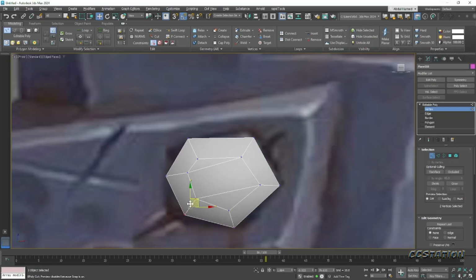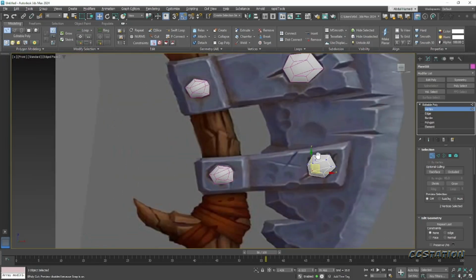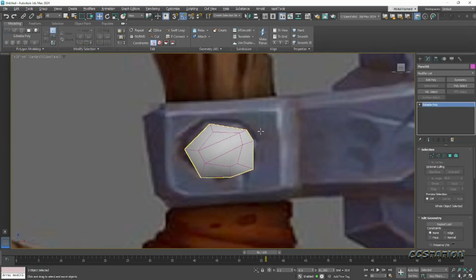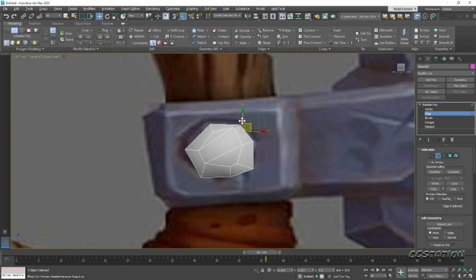The idea is to reuse already created assets. Same thing with this one, just keep changing things around, maybe rotate. Just do the best you can.